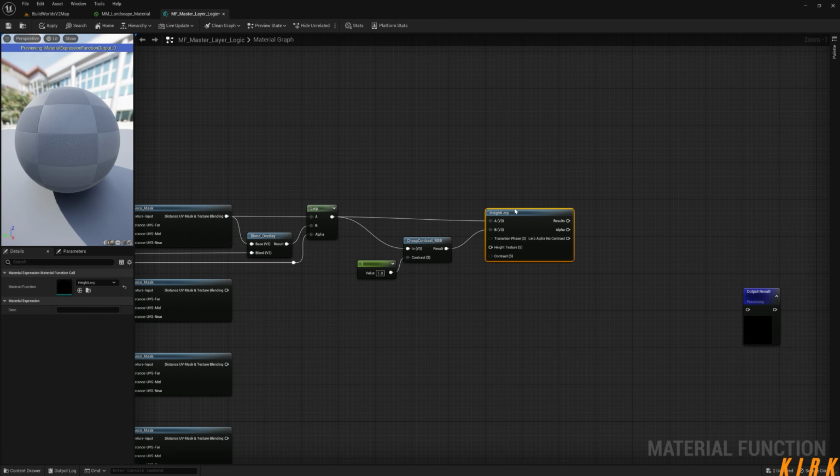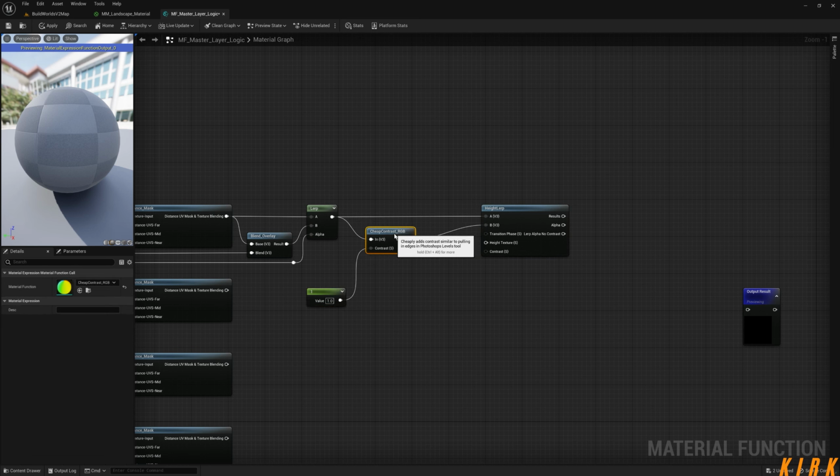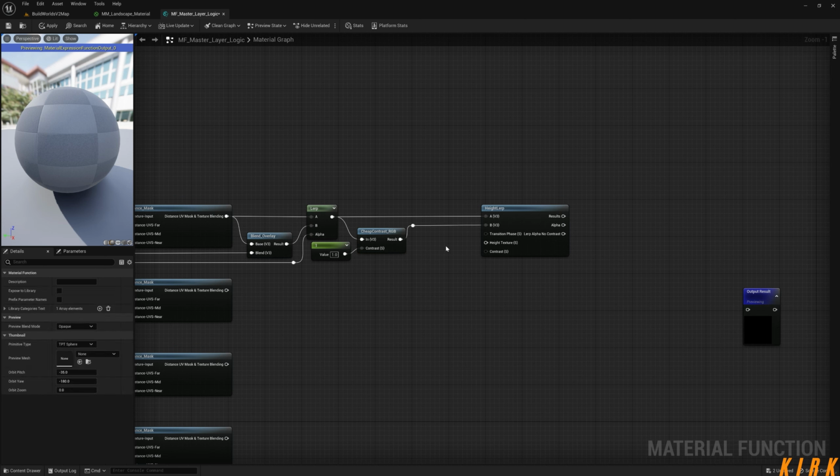Okay, so, like I say, I want to blend our contrast in with our RGB. So I've got a cheap contrast with an RGB there. I'm going to drag that up there. Right, so, transition fade, we'll get an input, a function input, and this is going to be our contrast.